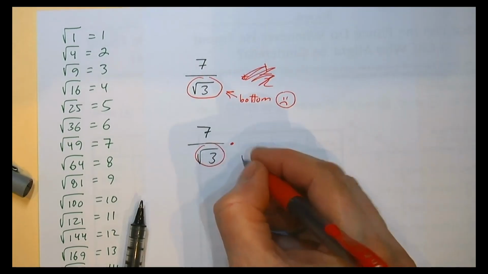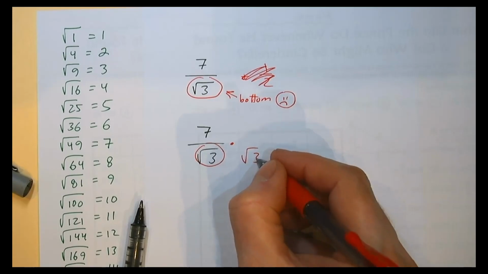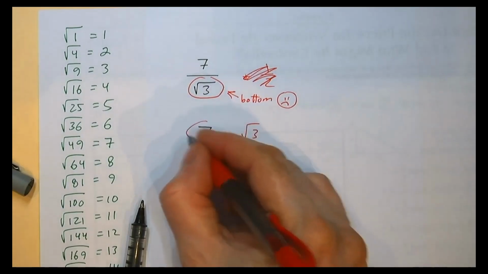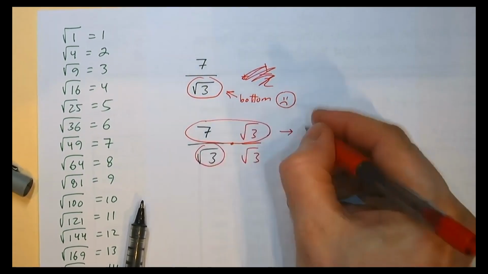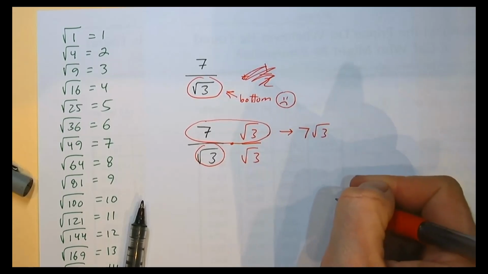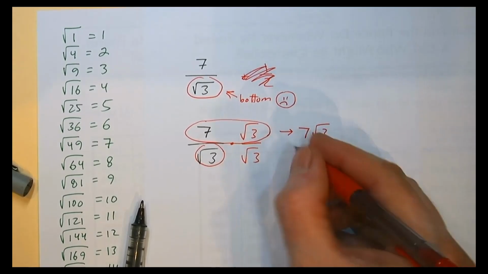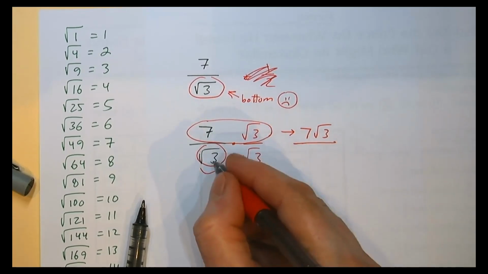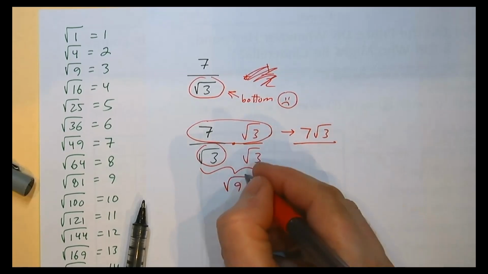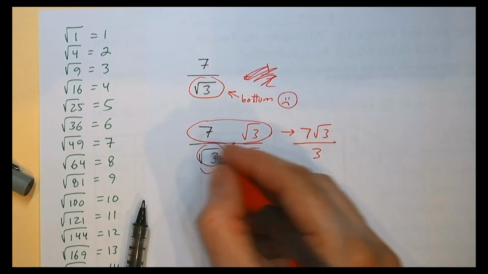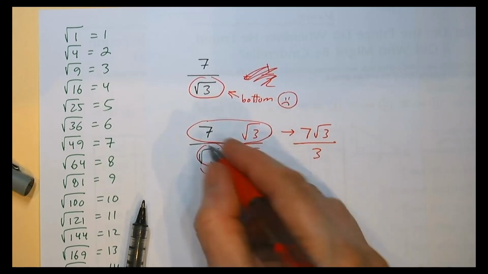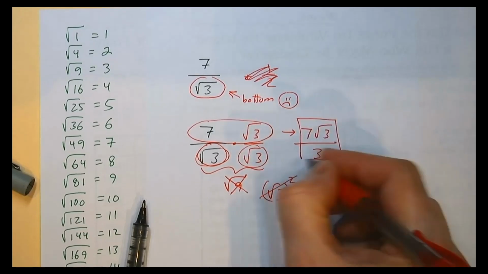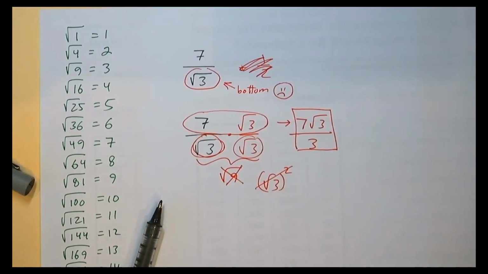Whatever you see on the bottom, choose the exact same radical and put it on the top: radical 3 over radical 3. So the top, 7 times root 3, is 7 times the square root of 3, which is some weird decimal, right? The bottom, square root of 3 times square root of 3, is square root of 9. The square root of 9 is 3. Or you can think of it as square root of 3 twice, so that's squared, and the radical and the square cancel out. This is considered simpler. Doesn't seem like it, but that's the answer.